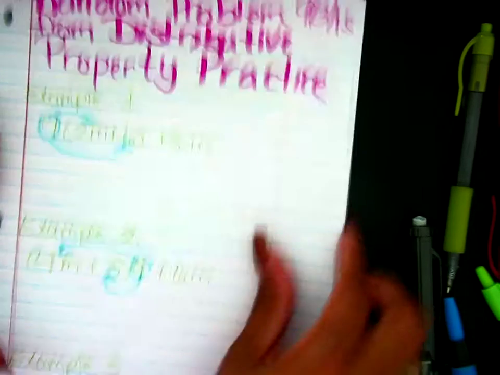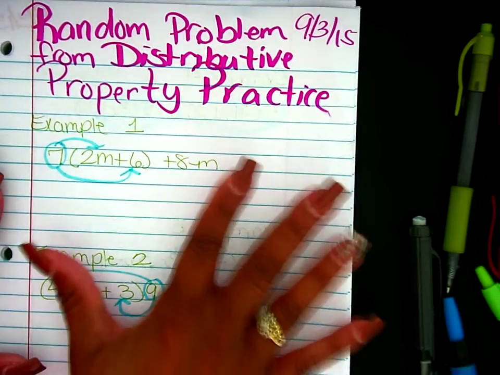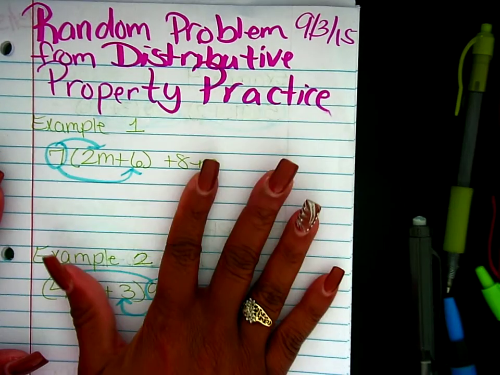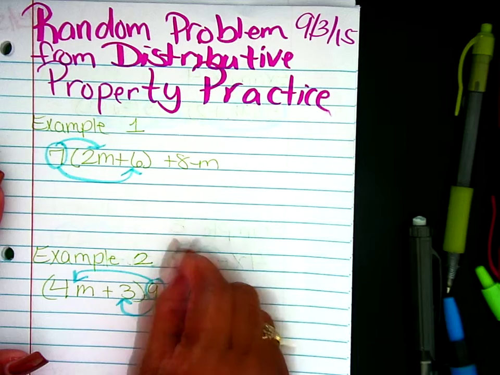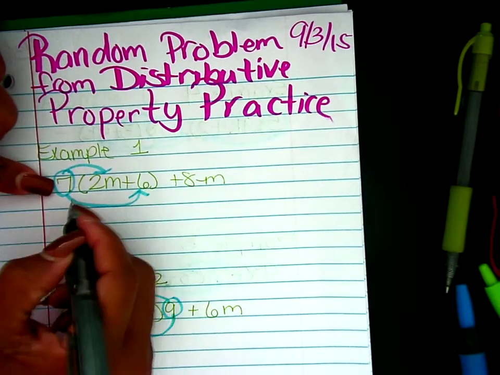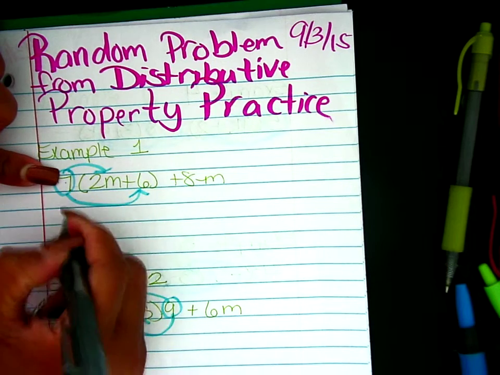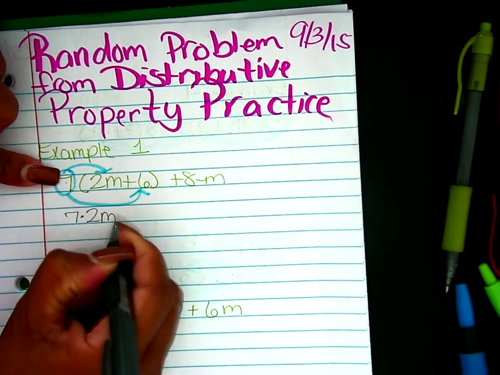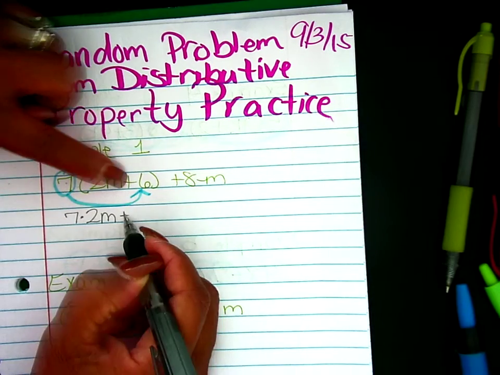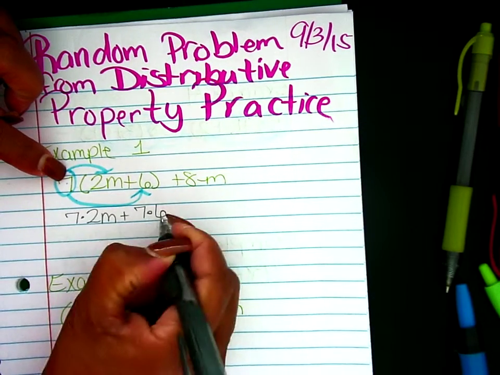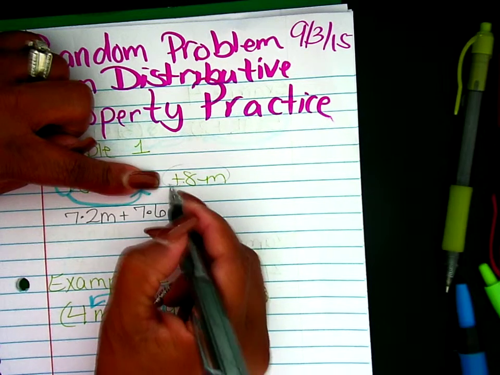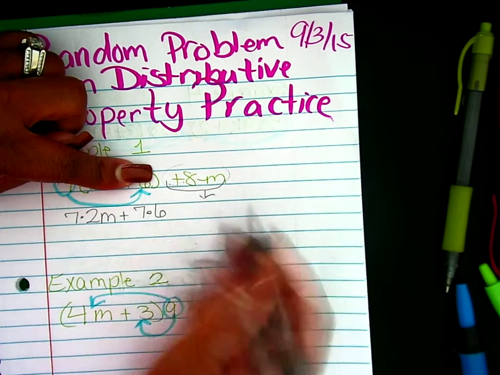As usual, most times I do not write the steps down. It's a video. You can stop the video and write the words down yourself. Okay? So now it's going to be 7 times 2m plus, because this is positive and that's positive, so just put a plus sign. 7 times 6. Okay? This is a positive 8. It's the plus. So I'm just bringing this down as is.